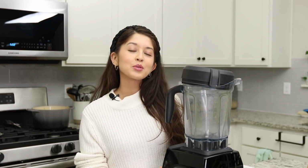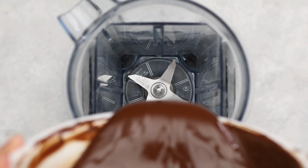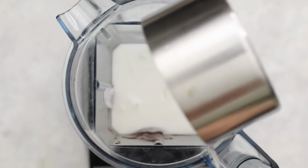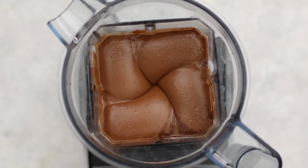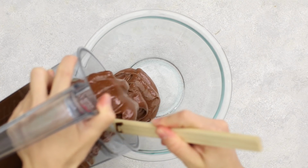The last recipe we're making today is an easy vegan chocolate mousse. It requires just 3 simple ingredients and a high-speed blender. So to my blender, I'm adding in some melted dark chocolate along with coconut milk or any non-dairy milk of choice and some medjool dates for sweetness. I'm going to blend this together until it is nice and smooth, and then transfer this to a bowl to set into the refrigerator for about an hour or two to thicken up a bit.